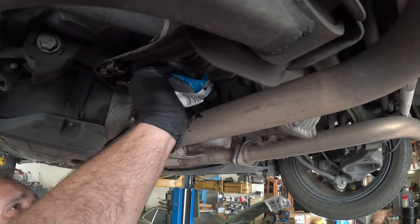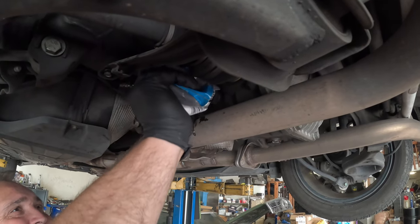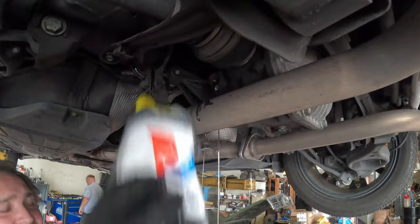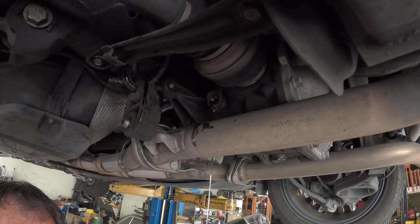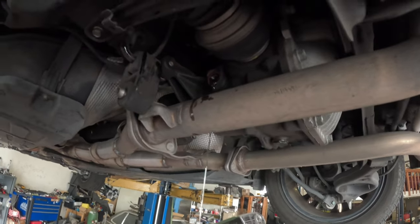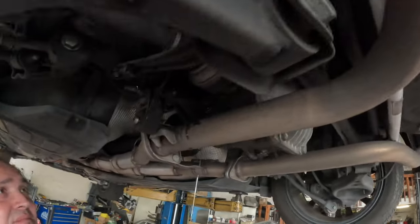Don't spill the diff fluid like I did because this fluid stinks. If you get it all over your hands you're going to have some stinking hands. It's dribbling up just like that — wait until it's actually had a full dribble up top. Get closer so you can actually see this a little bit better.